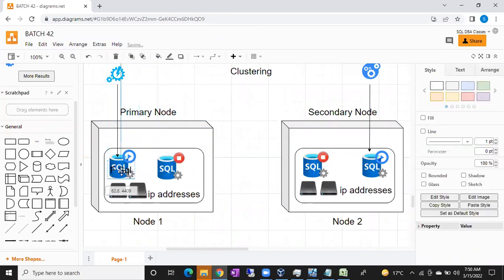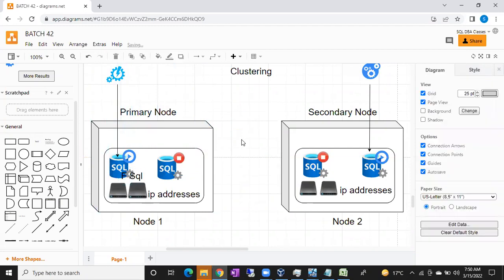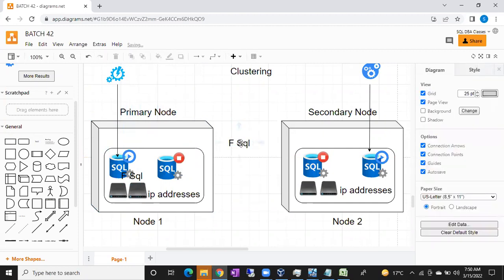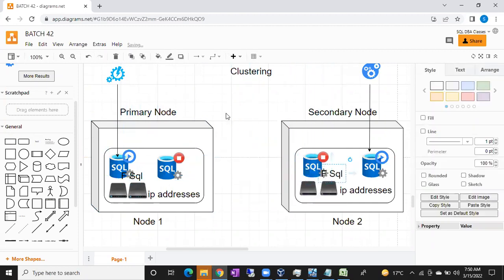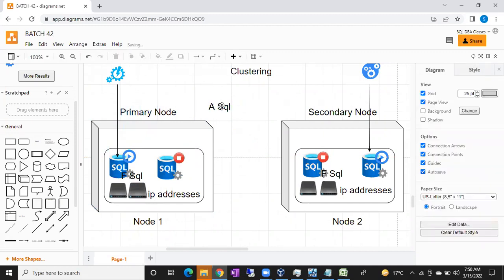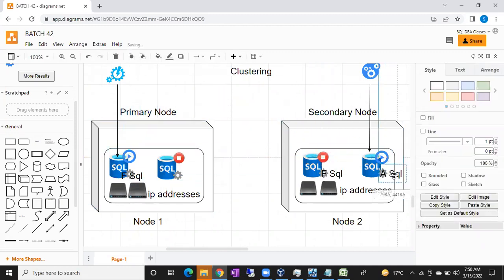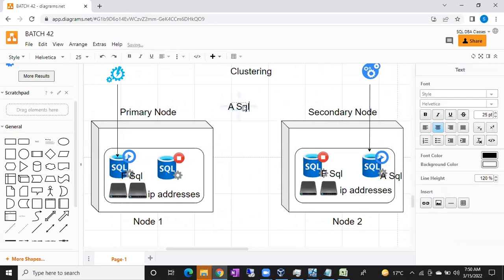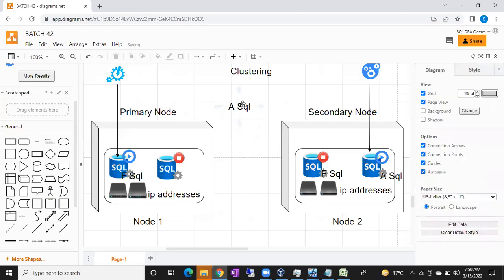So FSQL is up and running from your node one. That's why we'll call it FSQL. FSQL means Flipkart. I just want to mention this SQL server belongs to FSQL. The same application FSQL is in stopped state, right? This is for ASQL, Amazon SQL. There is no FSQL, ASQL and all. I'm just saying, guys, just to identify the difference. This is your ASQL, Amazon SQL, and same ASQL will be in stopped state, guys. So is it clear, everyone?